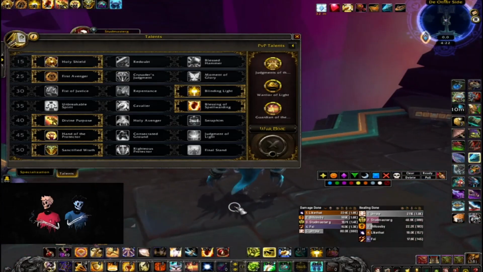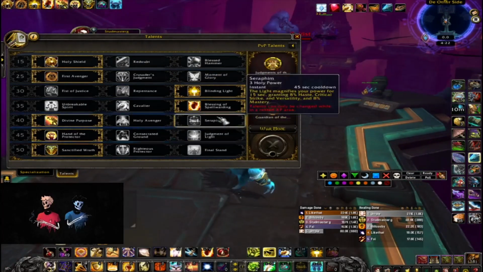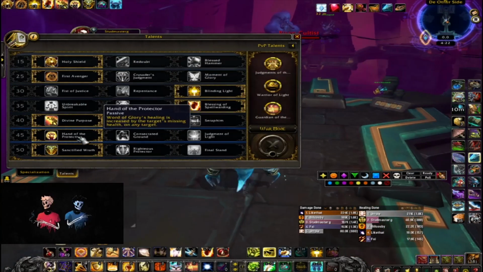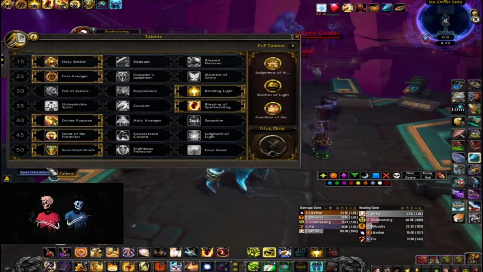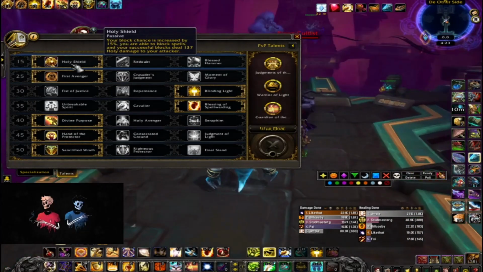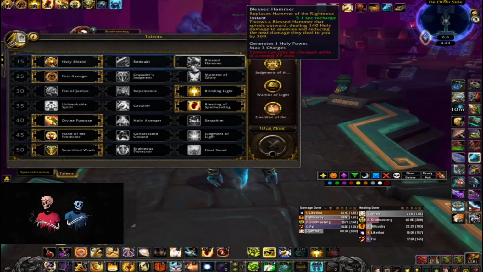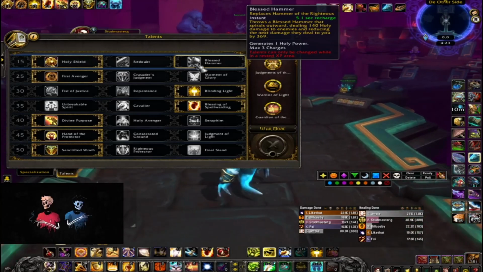So for talents, I'm going to be running Holy Shield, First Avenger, Blinding Light, Spellward, Divine Purpose, Hand of the Protector, and Sanctified Wrath. The reason why I run this is so I can have magic resist, and it deals a good amount of damage. It's way better than these two. Like, this is just trash. This is underperforming. This is underwhelming. It's really not that good.